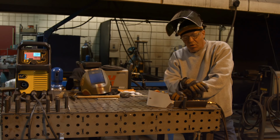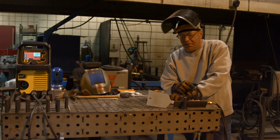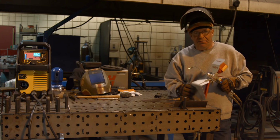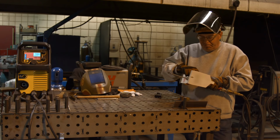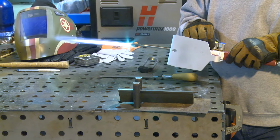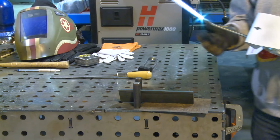So I want to warm this part up. I want to get it up to about 800-900 degrees, and I want to push the lever here and drain some powder down into the flame, and you'll see a difference in the color of the flame. It'll be kind of sparkly. Looks like we had some residual powder in there already. So right now that looks like a normal flame, okay, and we're neutral.